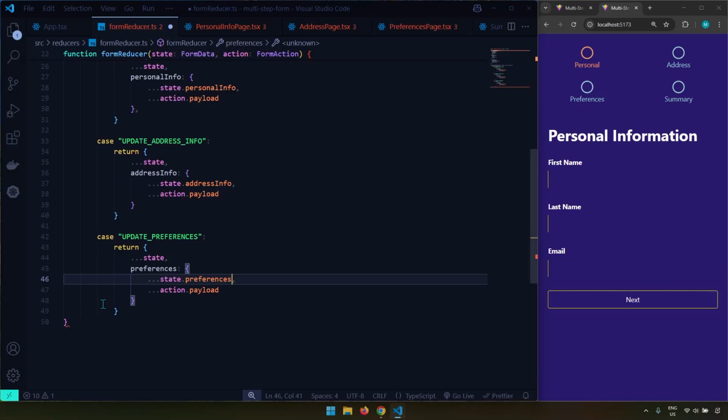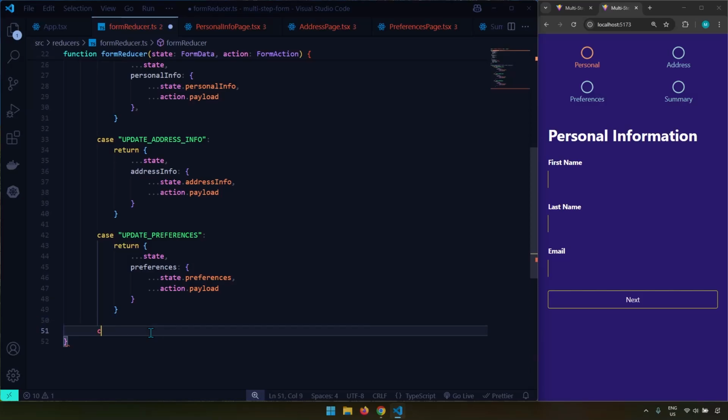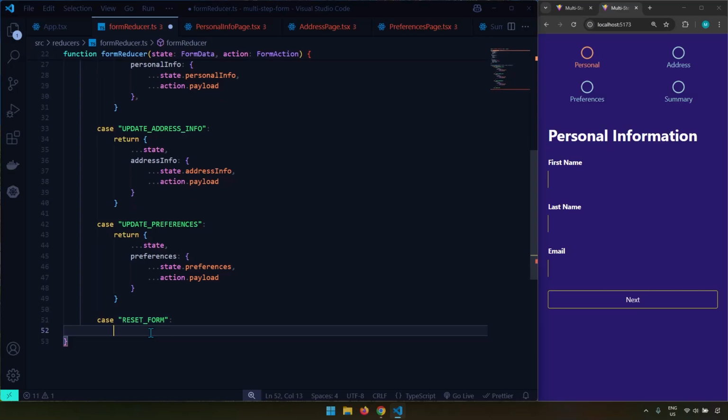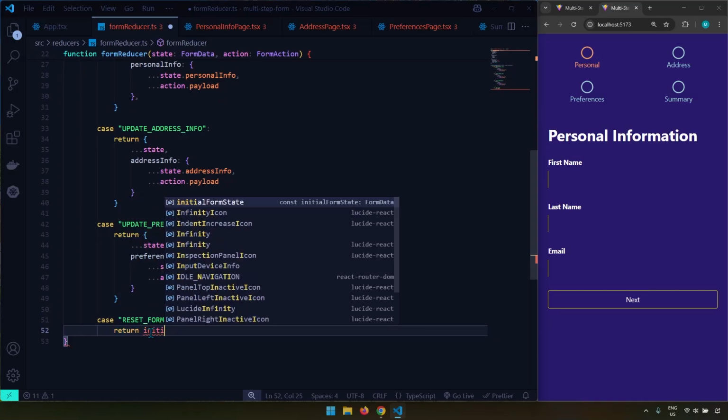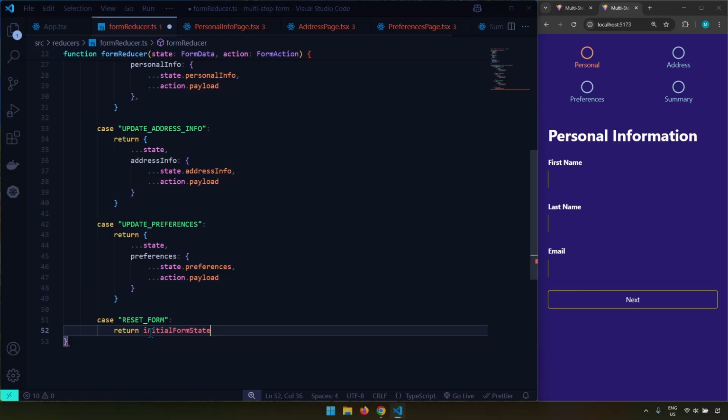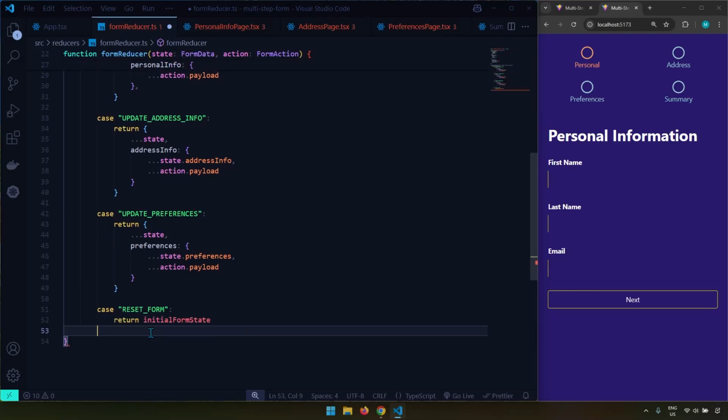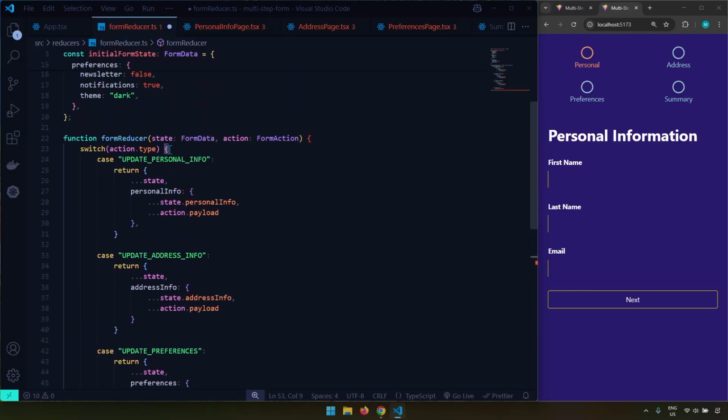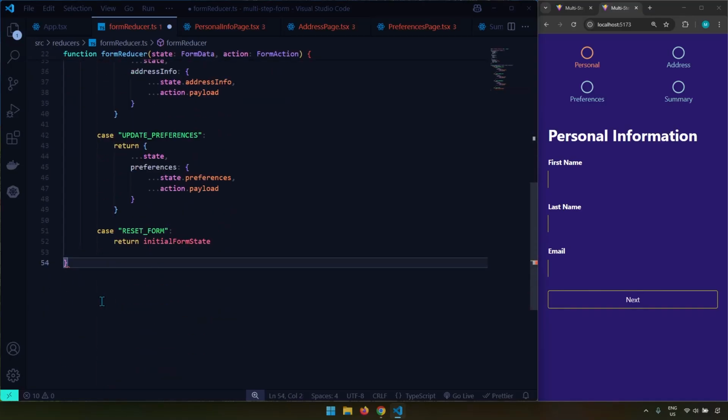And what else do I have here? The final case is our reset case. So I'm going to come right here. I'm going to say case, it is reset. What do I want to do next? I want to say return initial form state. That's our reset. Okay. There is one missing.